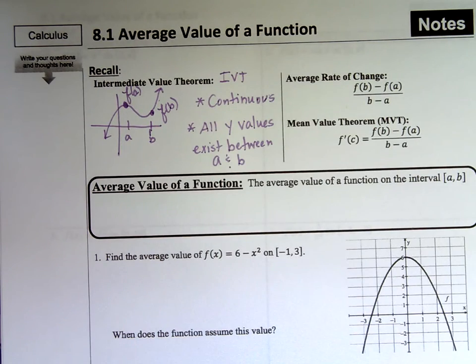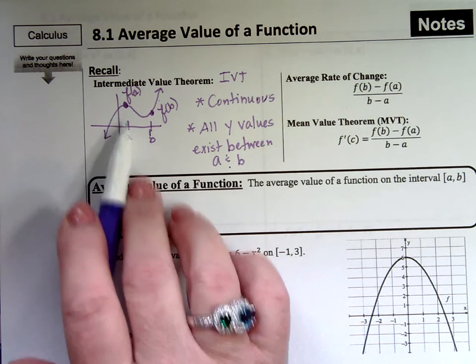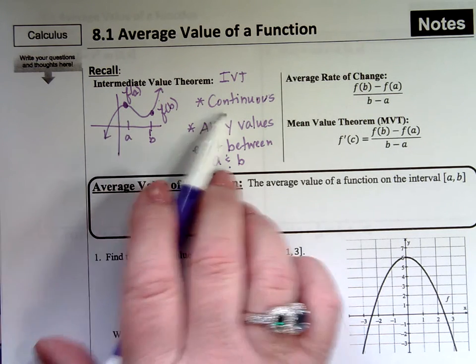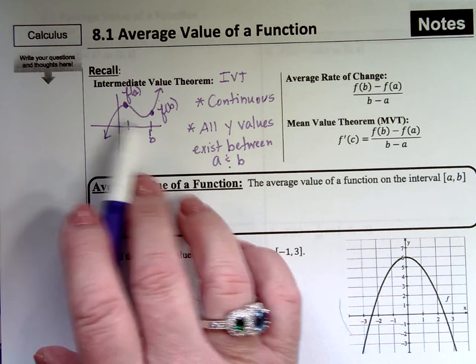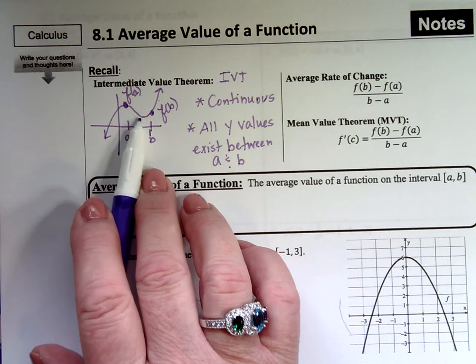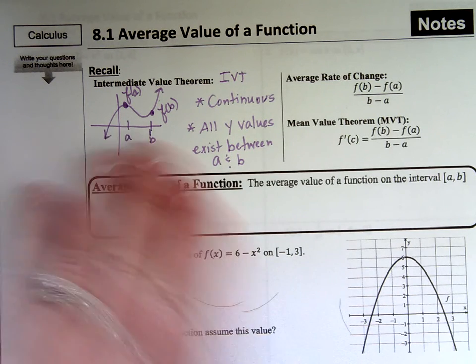When we talked about it in class, we talked about how, if you're a wrestler on the wrestling team, they've been doing great, and you have to lose weight or gain weight, most times it's lose weight, you have to at some point hit every value of weight between where you're at and where you're trying to get to. It's the same philosophy that you've got to hit every y value between there. It hinges on the fact that it's continuous, so you're going to have y values for every point in between them because it's a continuous function.